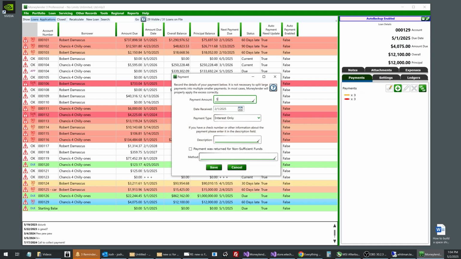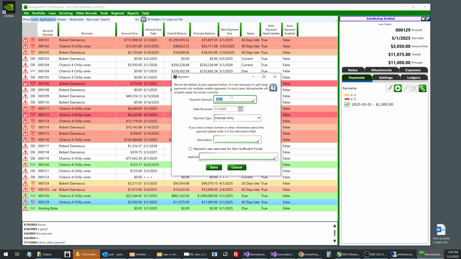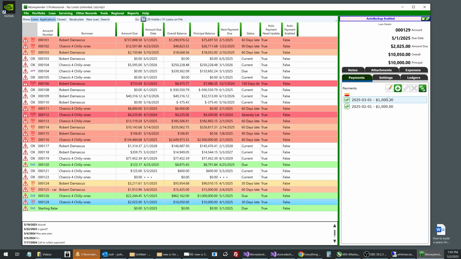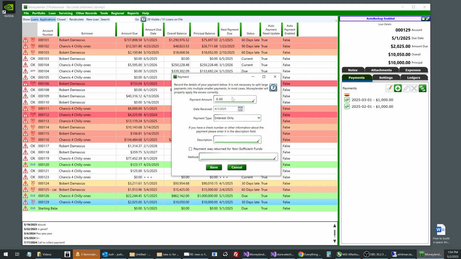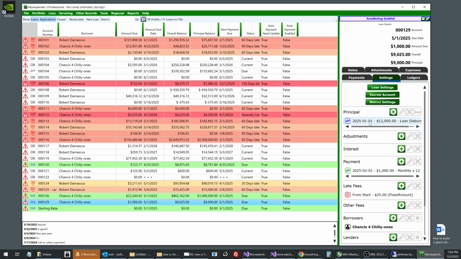Now we have, if we recorded these, we can see there's 3 months that are past due. We've got February 1st, we have $1,000 of rent, another 1,000 for March, another 1,000 for April. And now it shows that May 1st they have $1,000 due. The overall balance is reflecting what it'll be 15 days from now. That's why it includes the late fee.